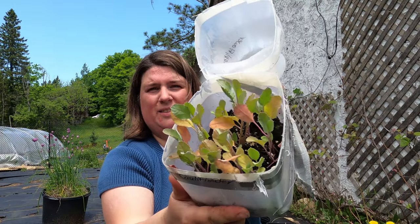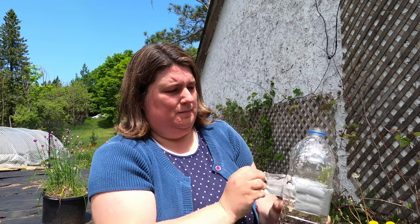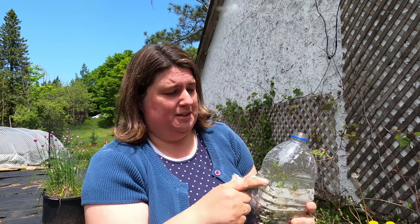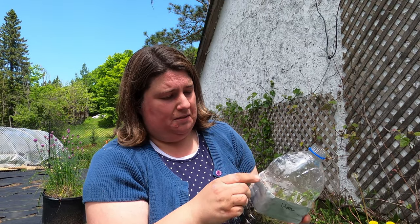It's my cauliflower. I have to say, this is the real duct tape. It's coming off a lot better than the dollar store stuff. Well, I know for next year.